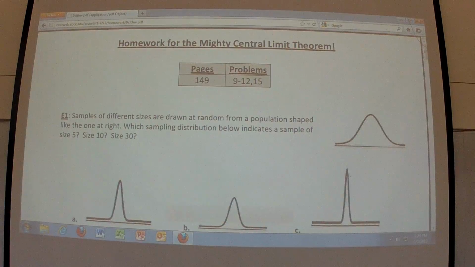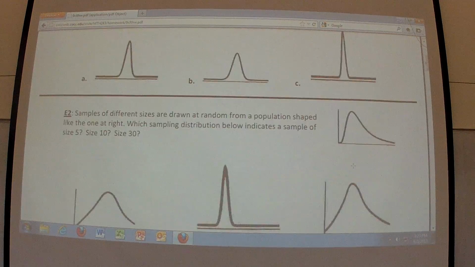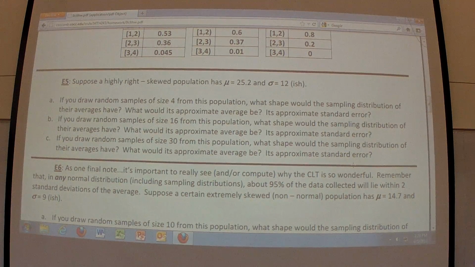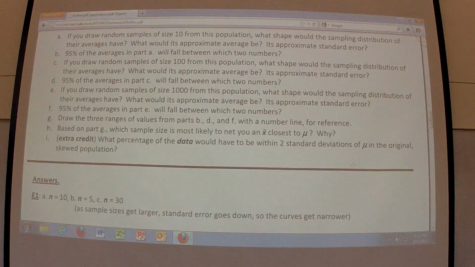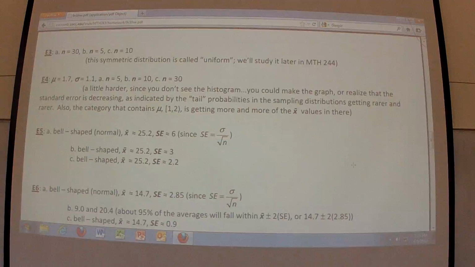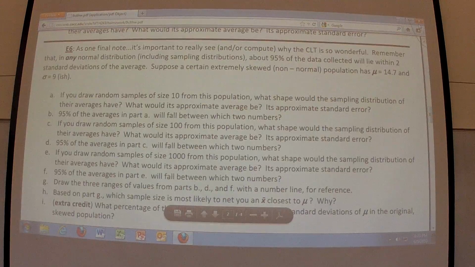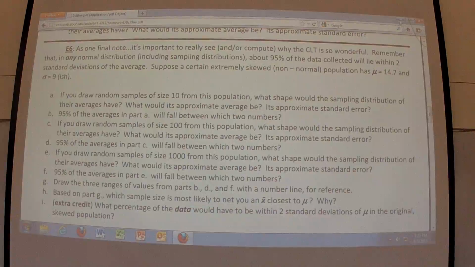A certain population has a mean 500 and a standard deviation 30, and sample size 36. Which one are you looking at, my friend? 11 on the actual. Oh, it's in the book. I'm going to stop looking for it then. Sorry, I was assuming it was an E question.